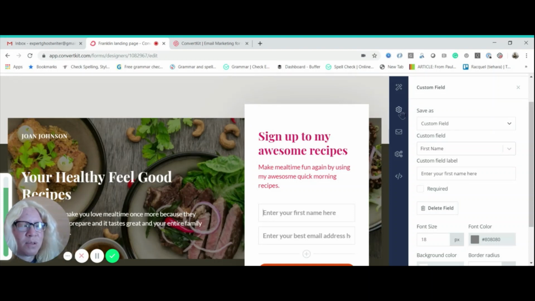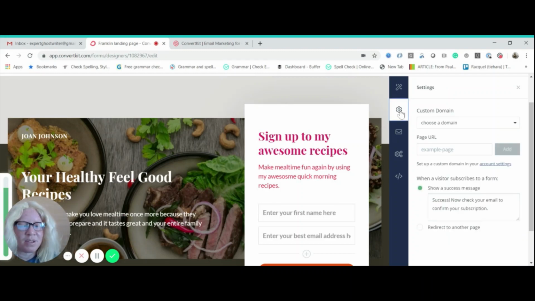Now we go to this thing here that looks like a gear or whatever you call that. So we could use a custom domain and then you'd give the page URL. But I'm not going to use that because I do not have that set up, and I'm not going to touch that because what we want to do is to keep everything in ConvertKit.